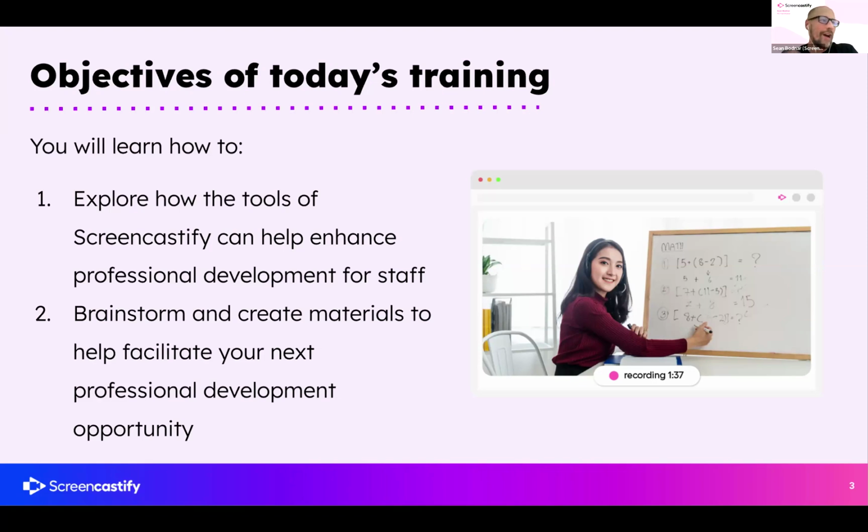Throughout today's session, I'll use a general topic for professional development. So imagine if your school was tasked with creating some professional development materials to implement AI, right? AI is this massive piece of technology that surrounds us outside of schools all the time. How can we harness that AI software and put it into our classrooms, into the hands of our students? So you'll hear me reference that. But again, think about your own school. What would be an appropriate topic for your professional development?